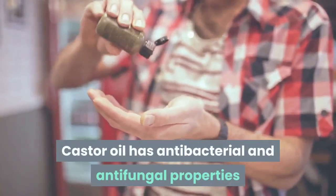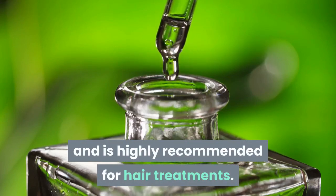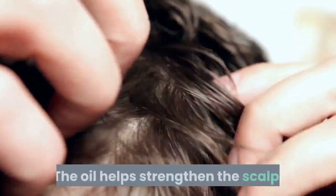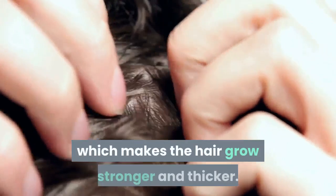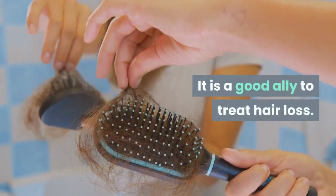Castor oil has antibacterial and antifungal properties and is highly recommended for hair treatments. The oil helps strengthen the scalp, which makes the hair grow stronger and thicker. It is a good ally to treat hair loss.